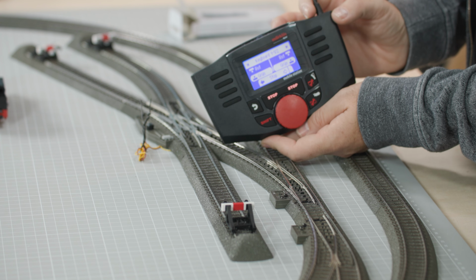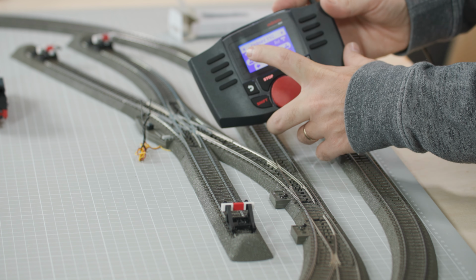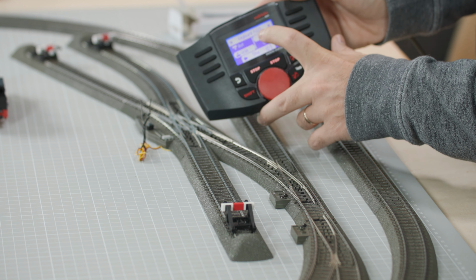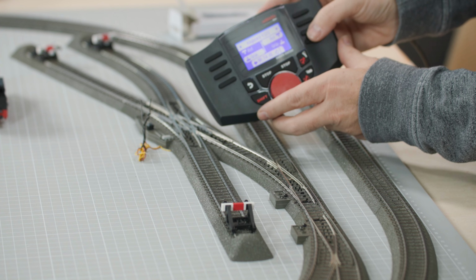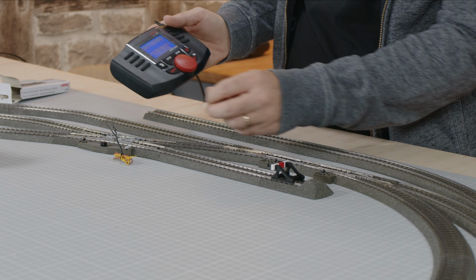And now we can turn out on the keyboard. Now we have to go to page 3. So that was page 1, page 2, or key 1, key 2. And now we go to the third option. Now we have the 2 here and the 3 there, and now we can't do anything, because I still pressed stop. And now, as you can see, our double crossover turnout is already activating.